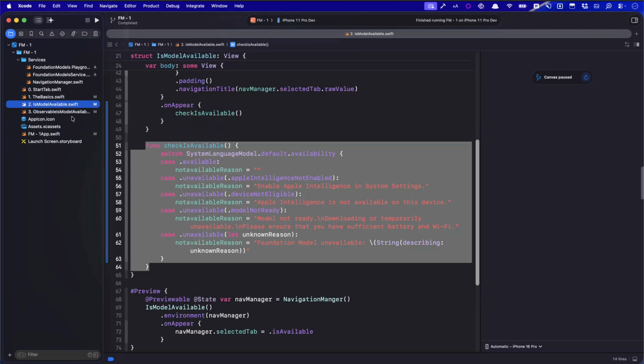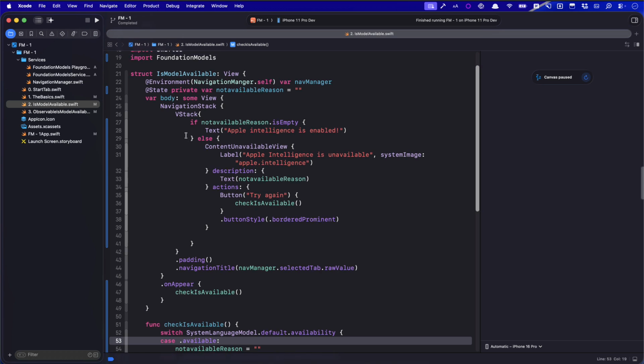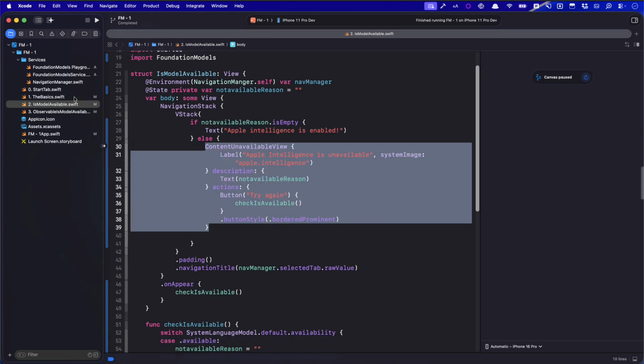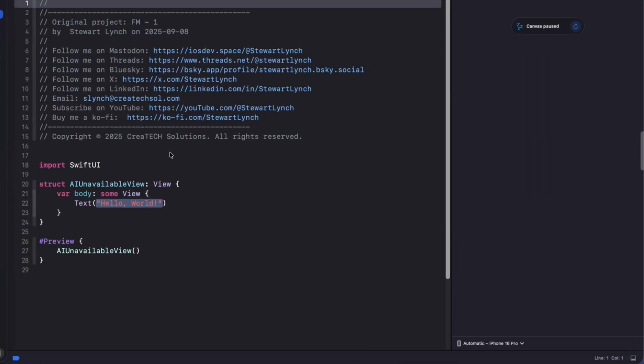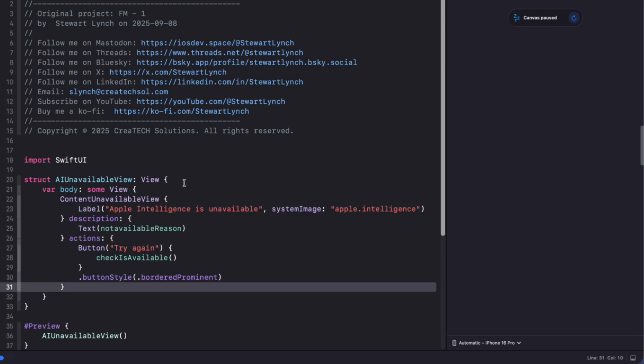So let's go back to the previous tab and copy that content unavailable view from here. And I'm going to use it for its own independent view. So I'm going to create a new file called AI unavailable view. Then I'll replace the text view with what's on my clipboard.